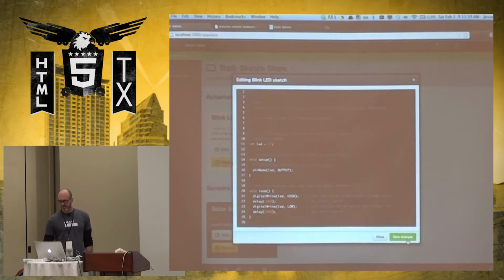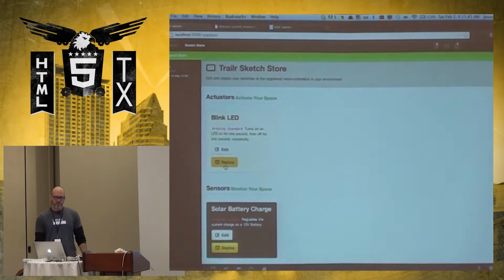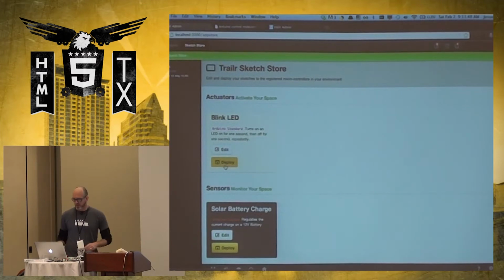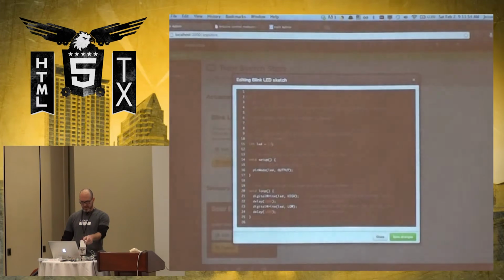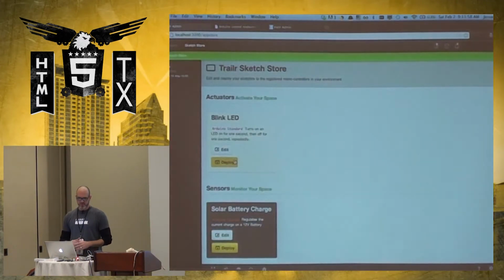This is actually Ace Editor. And then I want to deploy it here. And right here, if everybody can look, you're seeing the red light start to flash on the Arduino board. Now, if I go in and change that pin, I've got it rigged up here to where pin 12 is green. You'll see that switch to the green bulb.